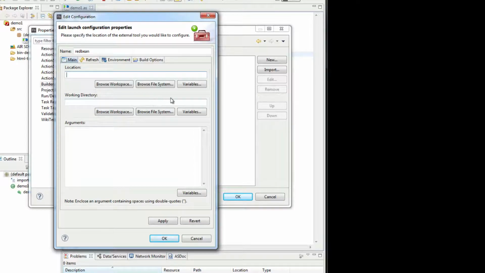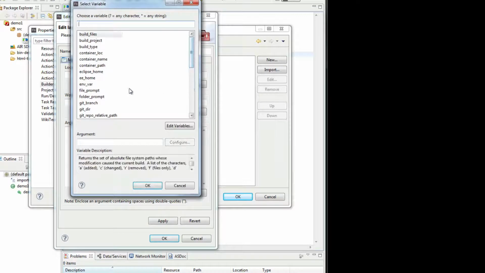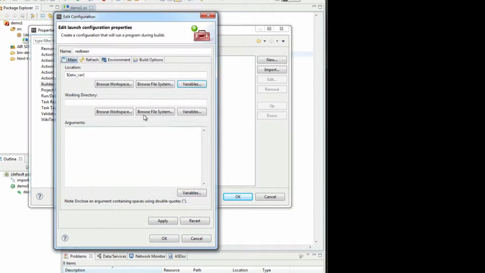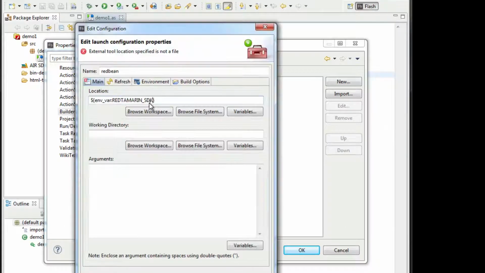From here, we're going to take the environment variables. So it's envar, and to select the environment variable, colon, and we're going to use redtamarin underscore SDK. Oops, sorry for that. You will notice you have an error here because it's not enough.